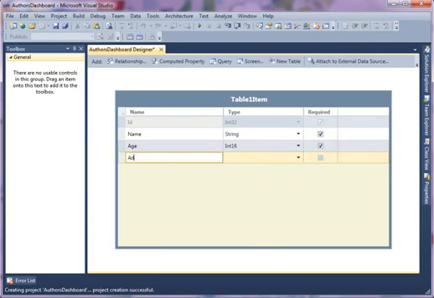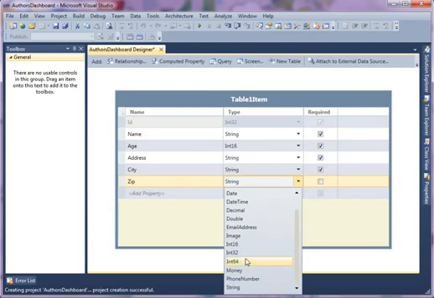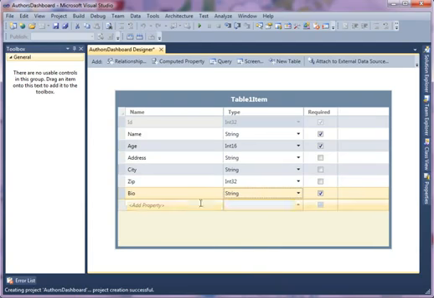I'll say address, string, city, string. These are not required fields. Bio, string, and photo.